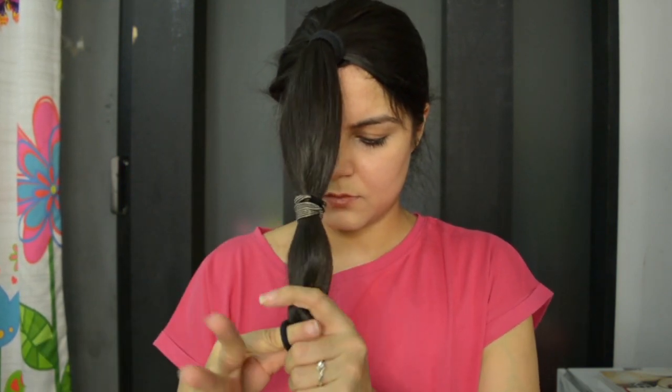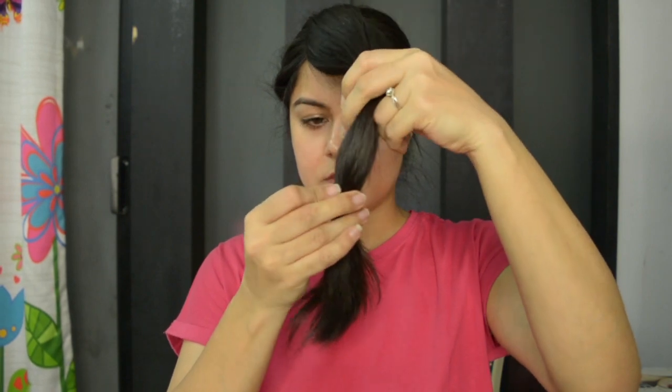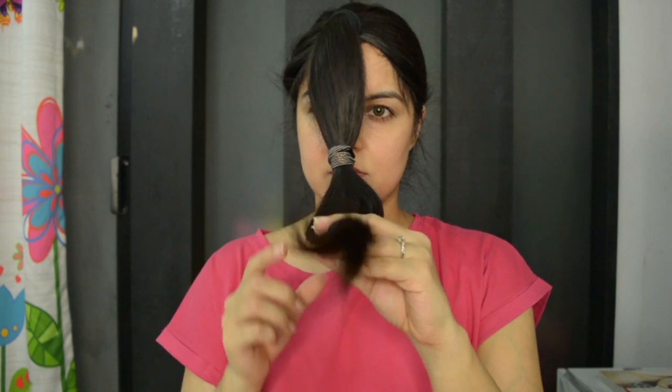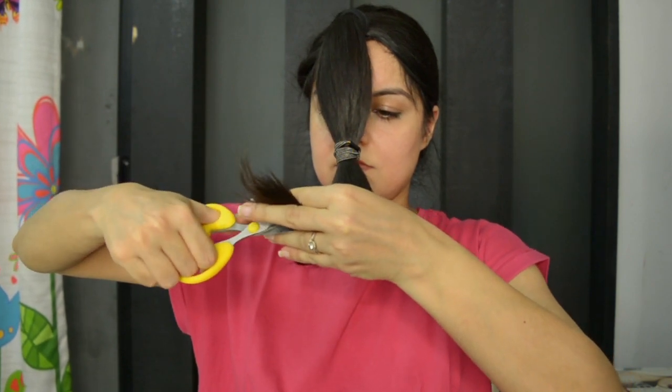So just put the rubber band, keep it very tight, and just drag it, bring it to the point from where you want to cut your hair. This way, there are less chances of making a mistake. So this is just the ends that I want to cut. Just simply remove that from your hair. Just cut it off.